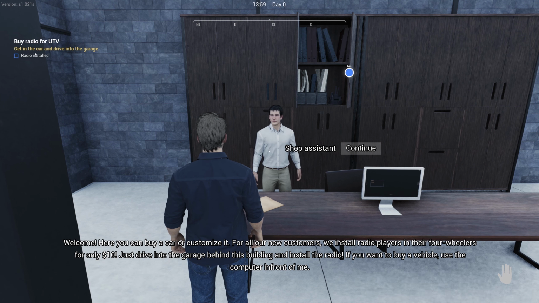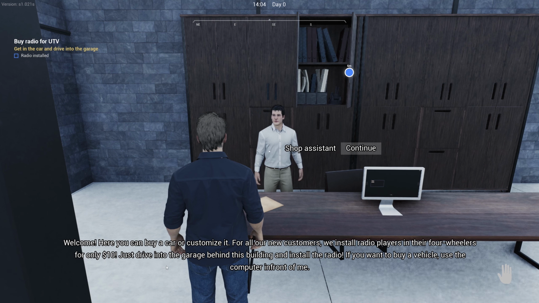Buy radio for UTV. Get in the car and drive in the garage. Radio installed. Welcome. Here you can buy a car or customize it for all of our new customers. We install radio players in their four-wheelers for only $10. Wow, that's dirt cheap. Just drive into the garage behind the building and install the radio. If you want to buy a vehicle, use the computer in front of me.